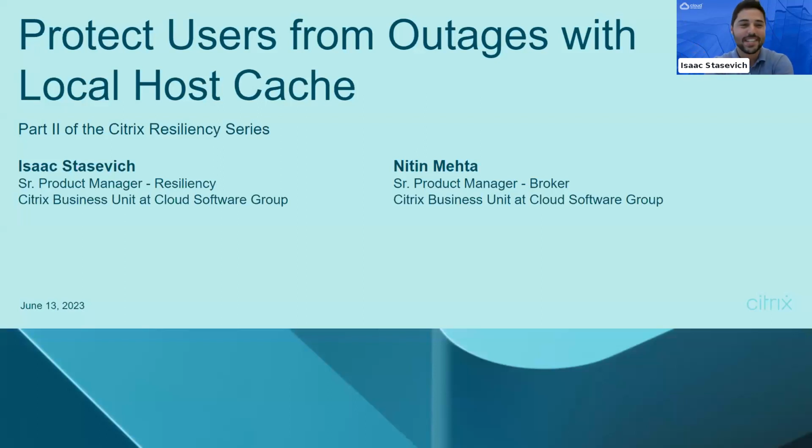Hello, everyone. My name is Isaac Stasevich. This is part 2 of our resiliency series. Hope you joined us for the last one, which was part 1, talking a little bit about service continuity. Now we're moving into localhost cache. I'm a senior product manager here at Citrix, and I focus on all things resiliency. So that's localhost cache, service continuity, and all things cloud uptime.